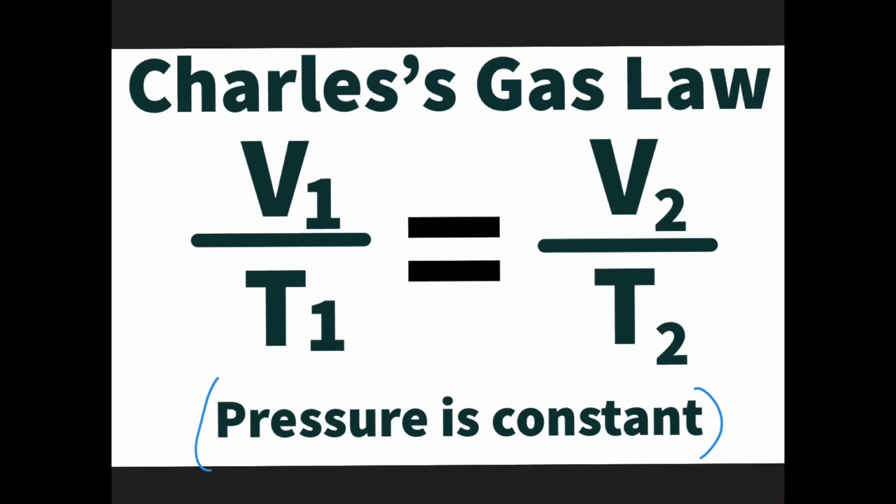With a hot air balloon, if you increase the temperature by heating it up, you also increase the volume. Why? Because if you spread out the gas, it has more energy when it heats up. It's also going to spread out and be less dense, which means it's going to be lighter than air. So from what we see, we know that Boyles Gas Law shows that there's a direct relationship between volume and temperature. Well, let's watch the demo first, and then we can come back and really break this down to be sure.